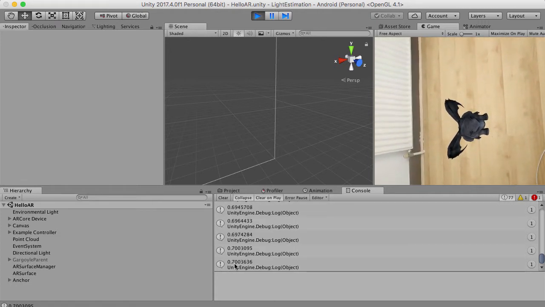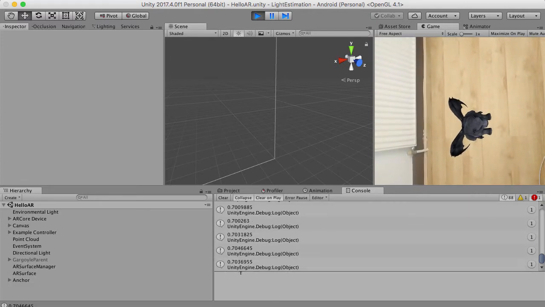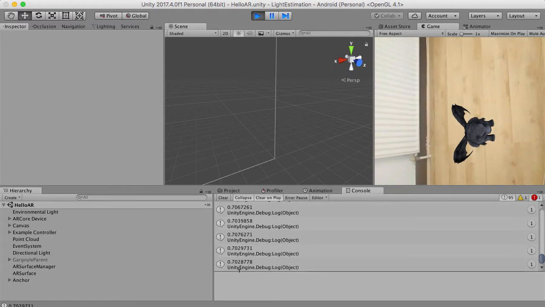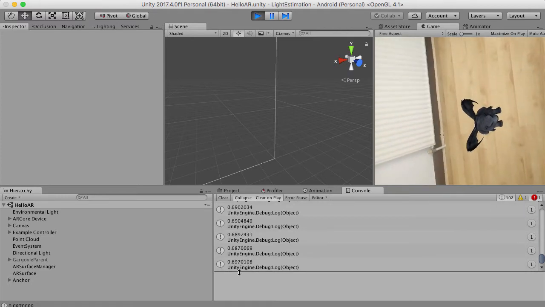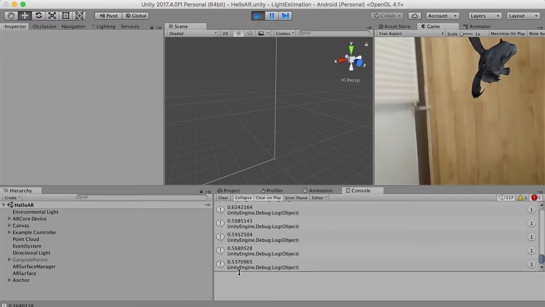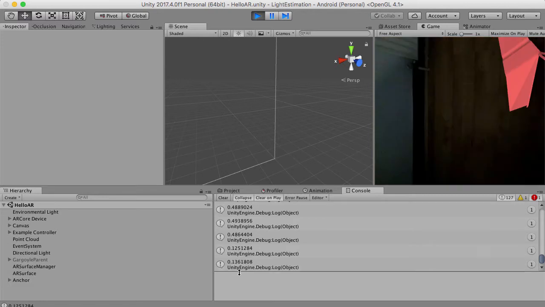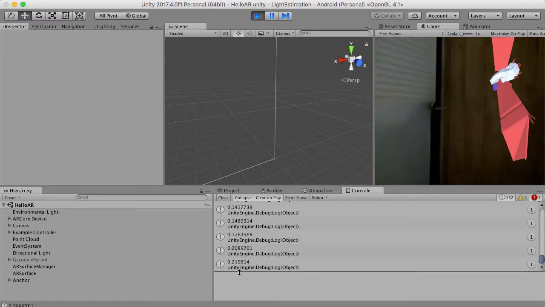In this video we'll be getting the Gargoyle to switch between the stone and the flesh version, or the flying one. It's only one line of code actually, which is pretty crazy, that allows us to check how much light there is in the room. This can be the final video of the series for you if you just want to know about light, but there will be more going forward.